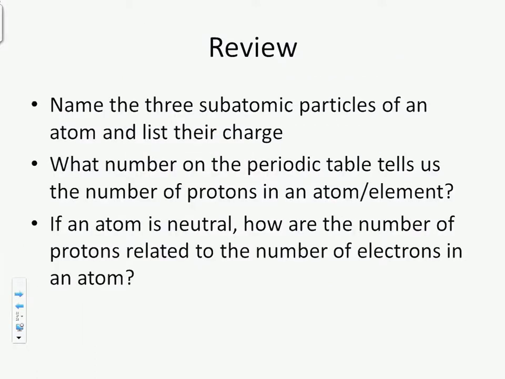Okay, so to review, make sure at the end of this lecture you can name the 3 subatomic particles and list their charge. Make sure you know what number on the periodic table tells us the number of protons in an atom or in an element. Also make sure you know that if an atom is neutral, how are the number of protons related to the number of electrons in an atom? So that goes back to the previous charges.